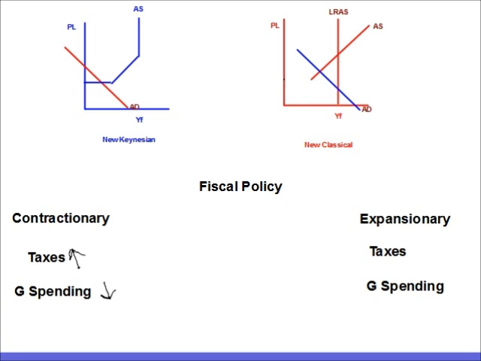And so in this case, we can see our economy has gotten smaller, and we need to expand it again. We need to bring it back out again. And so we have two options again. But this time we can decrease taxes, or we can increase government spending. What's this going to do? If we decrease taxes, that's going to give consumers more money available to spend. If we increase government spending, that is a direct spending increase, and that's going to cause our aggregate demand to shift to the right in both cases.